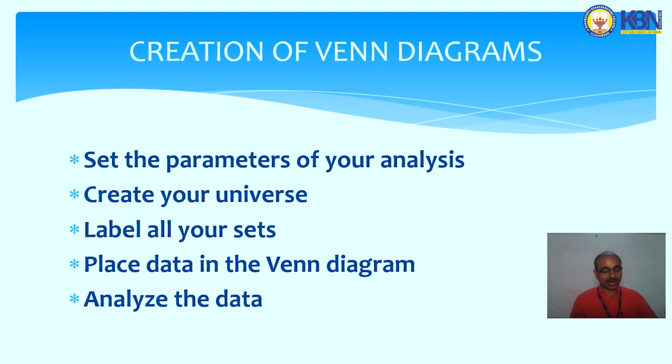Next, you have to create an area. This area is called the universe. Generally, it is a rectangle in which all the other shapes will sit. For example, if you take a rectangle, make sure that other shapes overlap so that you can find possible relationships among the sets. Next, label all your sets: A, B, like that. You should represent simple or simplified ideas that pertain to all the data in each set. For example, if you were comparing two characteristics, you would use characters' names to identify them.